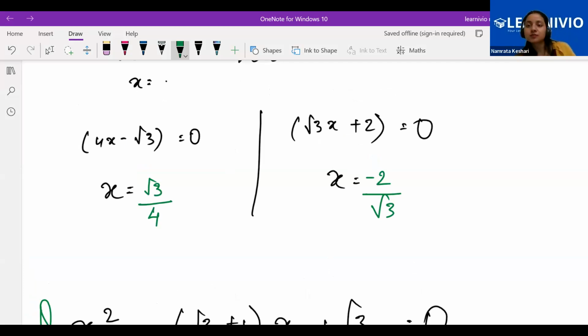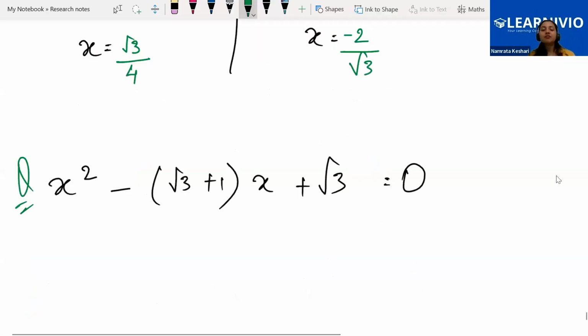Please do the next one. Yes, Alvina, Afnan and Abdul, quickly do the next one. I think you don't have to think about splitting the middle term. Maybe, I'm not sure. Check it and let me know the x value.